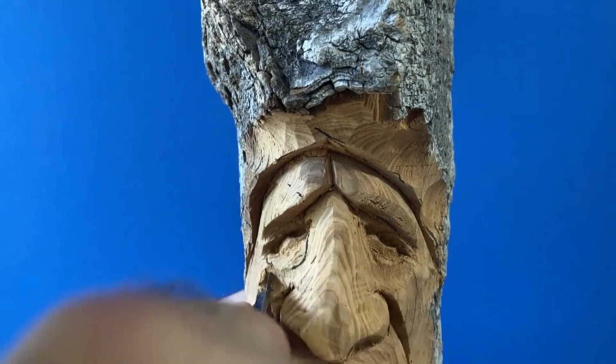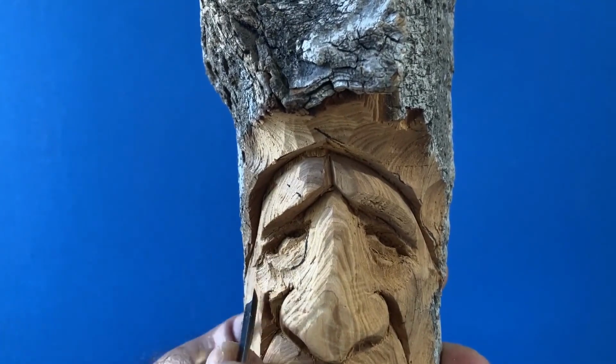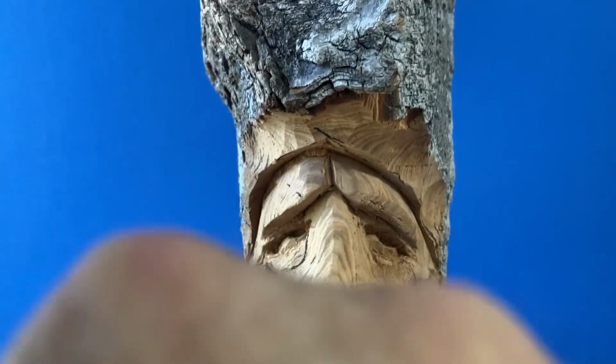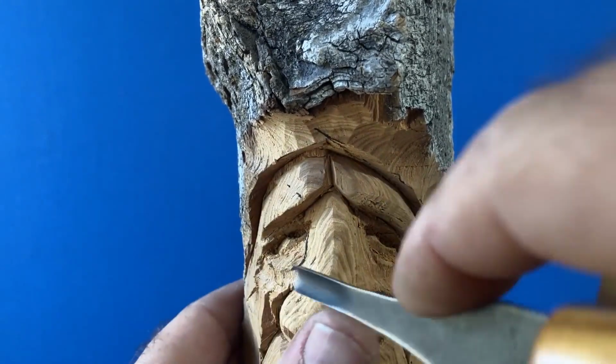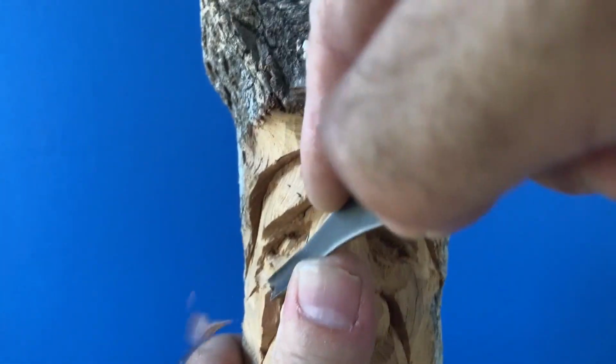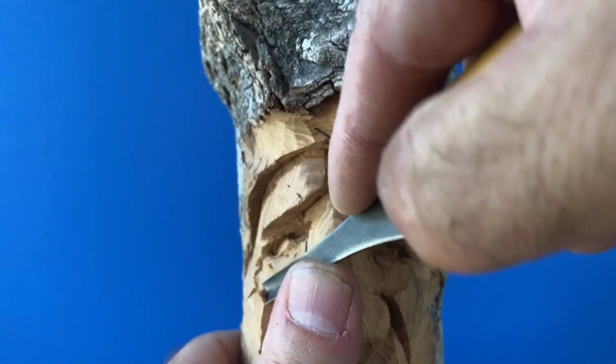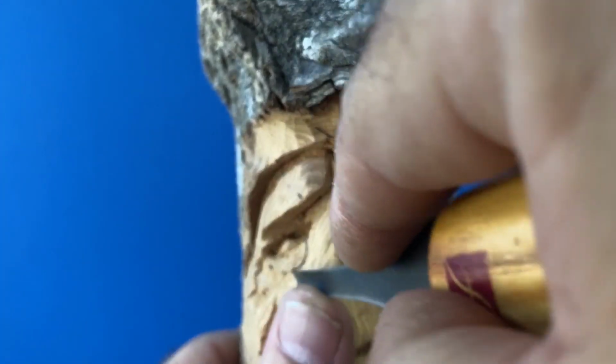Same here, don't worry about what chips out, we'll fix that later. I'm trying to take underneath that line, just take a little bit of wood out there, okay? I'm trying to keep my fingers out of the way also. Just to raise this part up. And whatever's here, I'll just blend that down. Okay, just blend all that over.